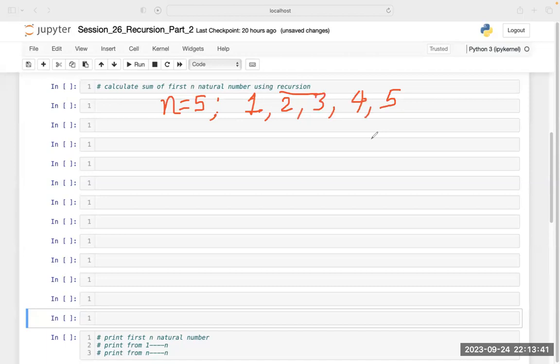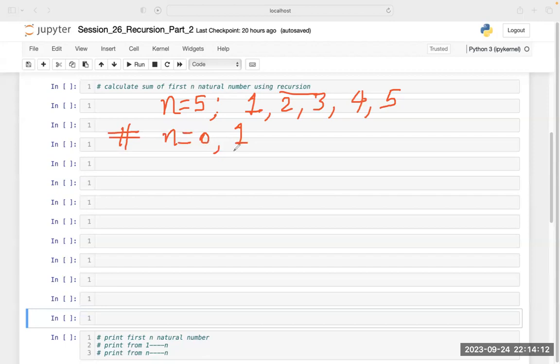Now come to the first part. What is the first thing that recursion says? Consider your base case. So what is the base case here? The base case can be n equal to either 0 or 1. I can take both. The only thing is that if I consider 0 as my base case, it will return nothing.